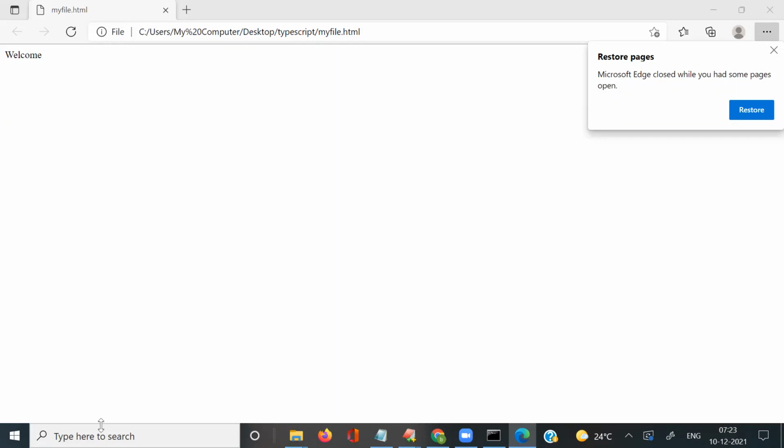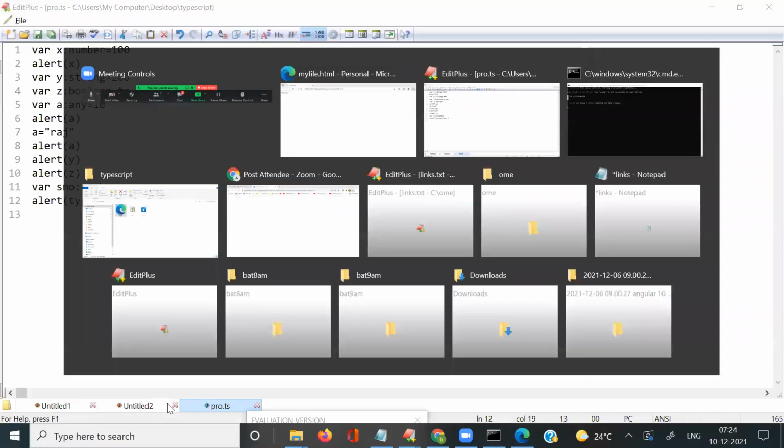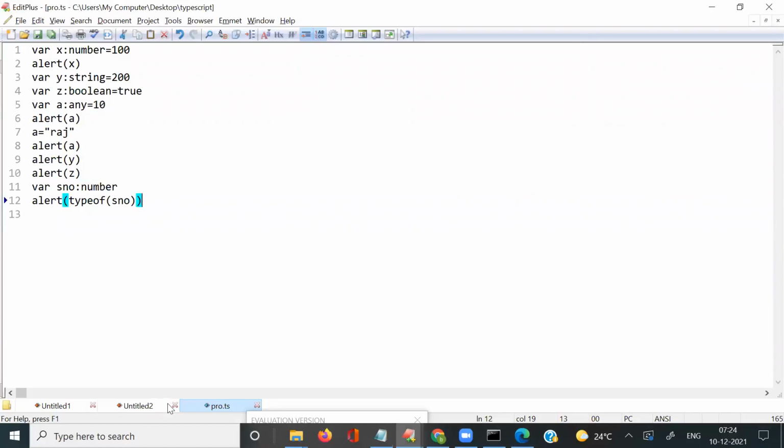These are the different types of data types which we have in TypeScript. Now clear?